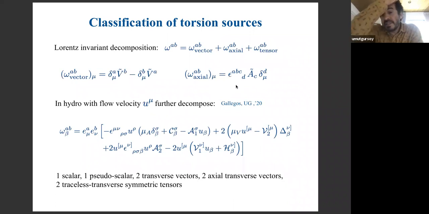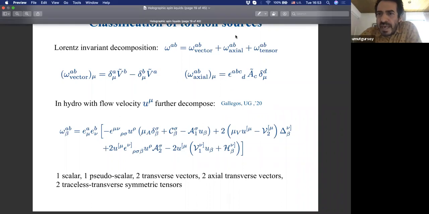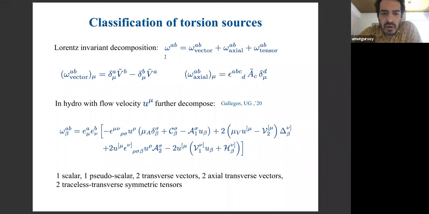Let me just, of course, make my point of doing the holography in this setting. So I will just go quickly over the next 3-4 slides. The point of this slide is essentially just that you can decompose in a Lorentz covariant manner the sources into a vector that is defined here, this B tilde, and an axial vector that is defined here, and the rest, which will be a tensor. So this decomposition is 4 + 4 + 16.